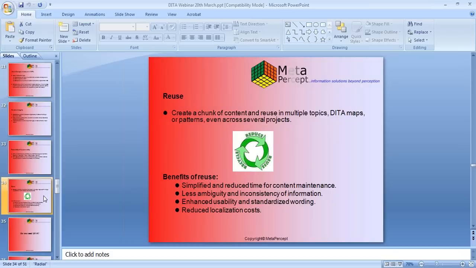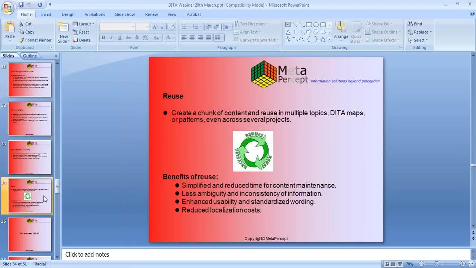So this lessens the worry if, for example, project A is merged with project B and project A is written in DITA. Then you can use those DITA contents for project B if any DITA implementation is being done in project B.